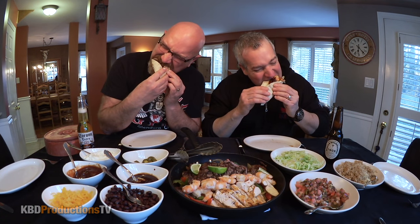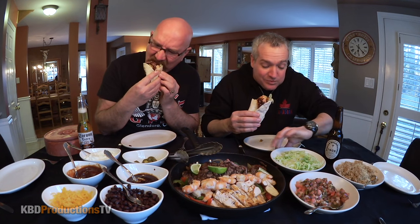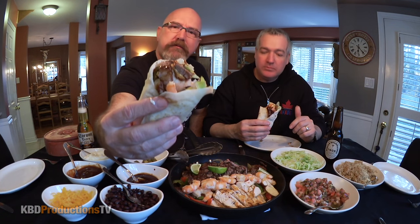Let's bunch it. Mmm. Oh. A thing of beauty! That is a little piece of heaven. Mm-hmm. The steak and shrimp mixture. I haven't got to the chipotle yet. I did on the first bite. She's a hot one. Okay, I think I got half of it. Oh, it's getting hot. Wow.